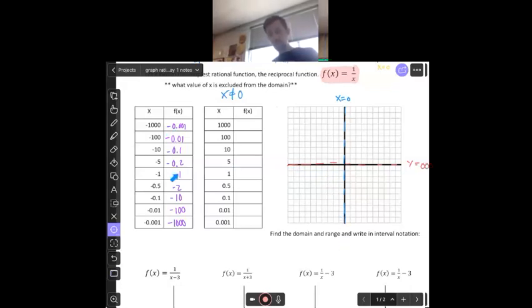Between 1 and 0, you're not even reaching 0. Between 1 and 0.1, it's already shot down 10. That's a really fast change. So as we get closer and closer to that y-axis, it's going to shoot down really fast. Of course, we can't plot all of those. I'm just going to look at these 5 here that I can actually plot.